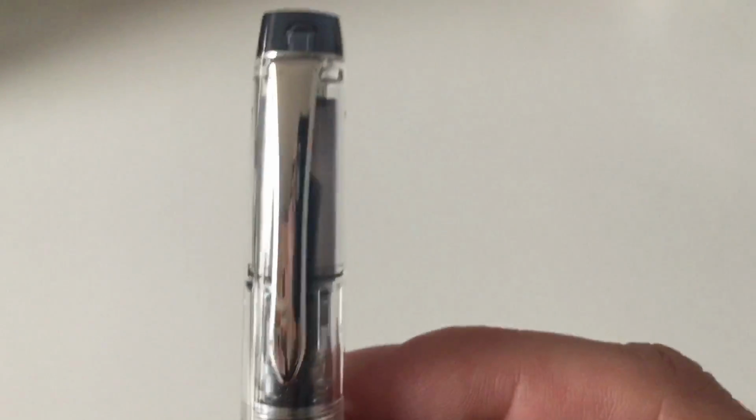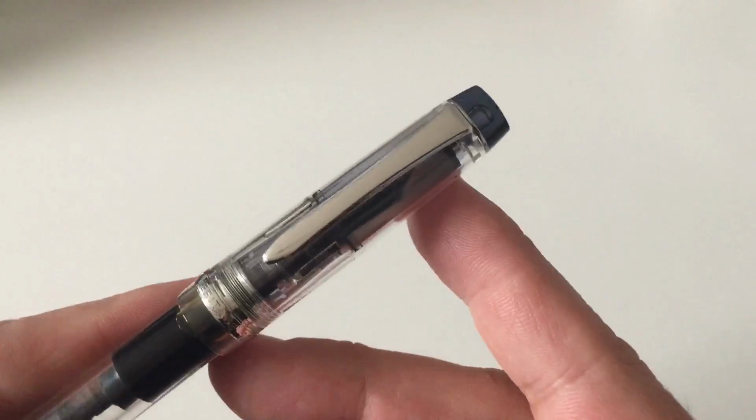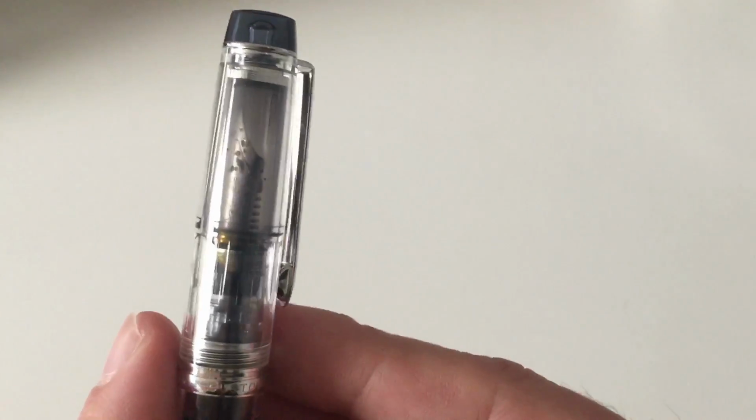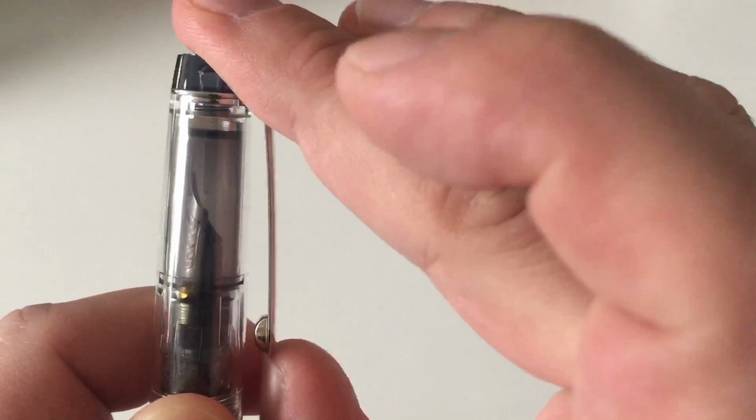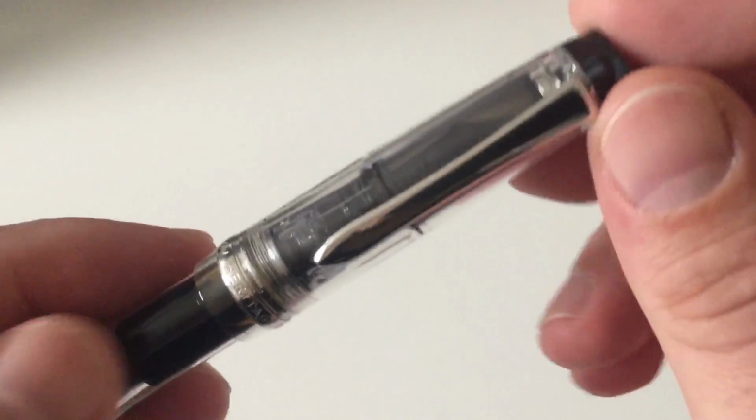You then have a clip that looks a little bit like a sword or a dagger or something like that. That clip is on the stiffer side, but works perfectly well. You can perfectly use that for sliding the pen into a shirt pocket or in a pen pouch.